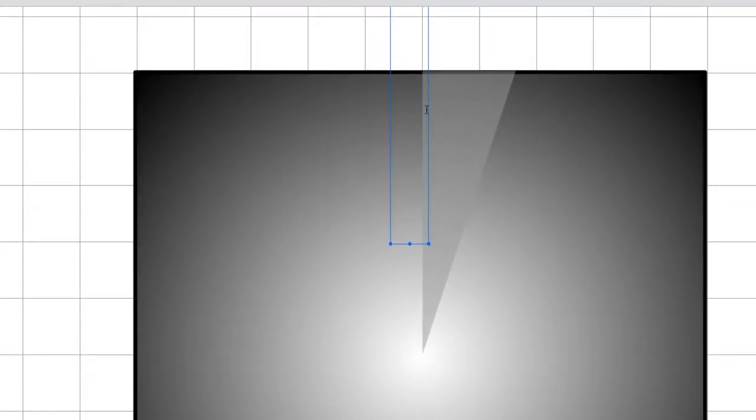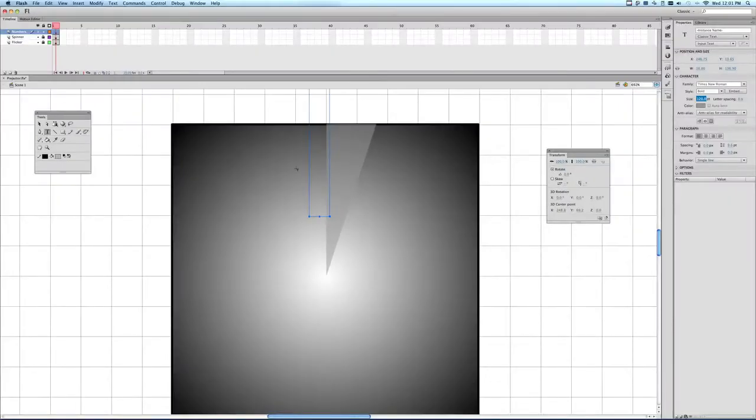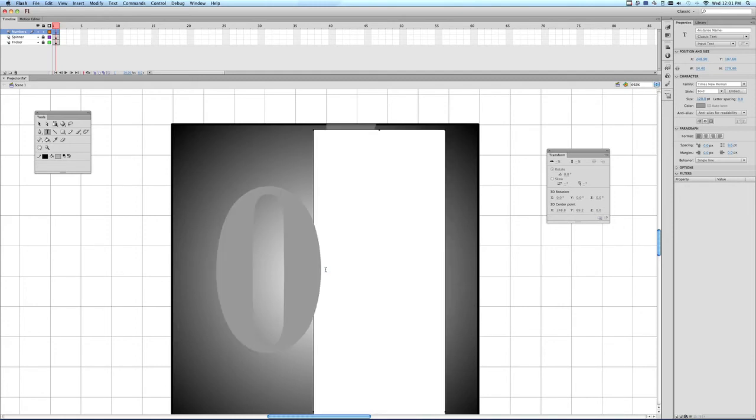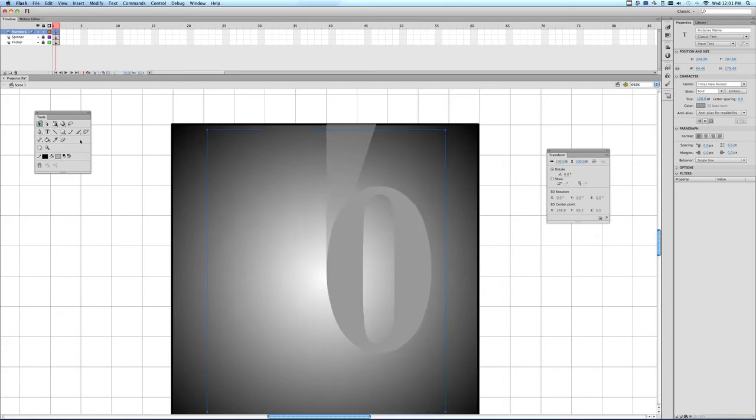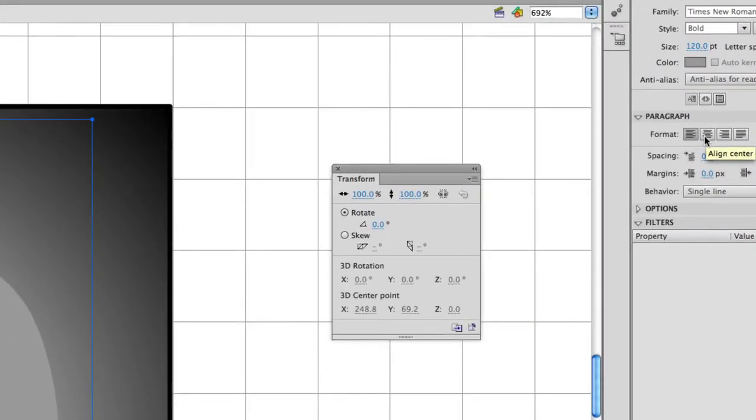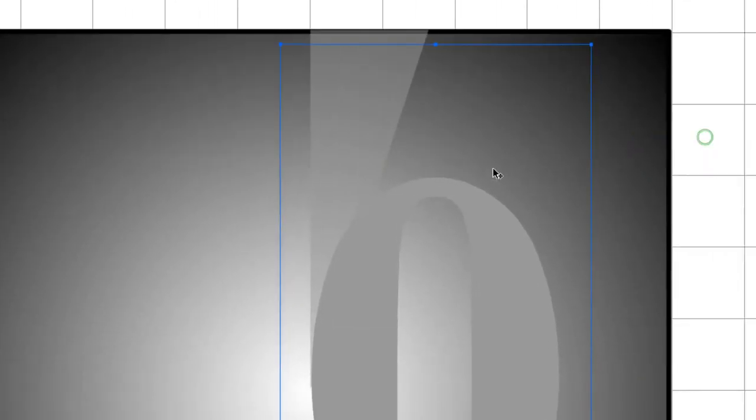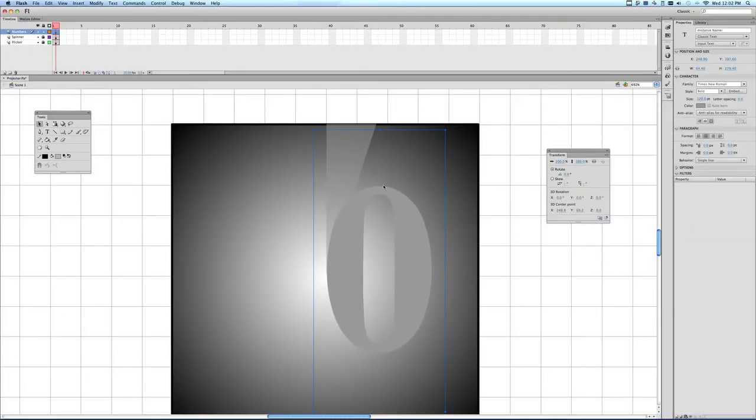Let's see if I can grab this, and I'm going to zoom out and move this down a little bit, my typeface here. And I'm going to type 0. I want this to be a paragraph. I want to center the alignment, center, and there you go.